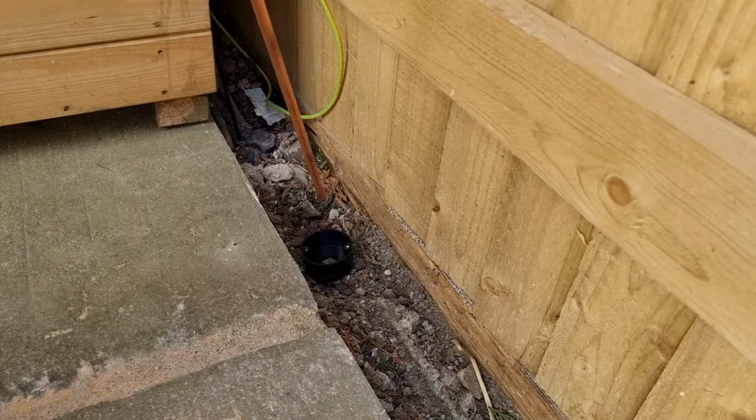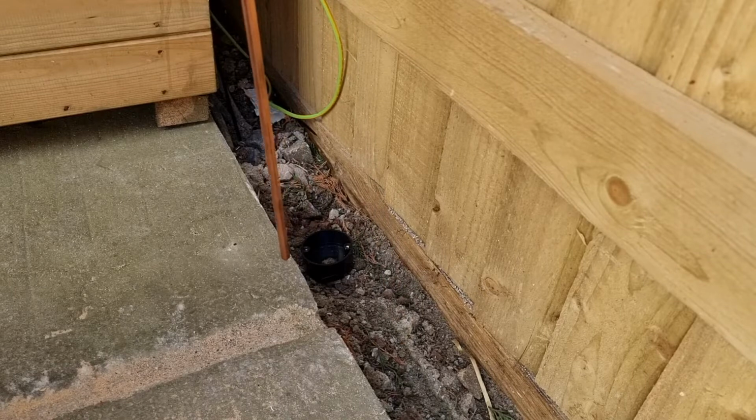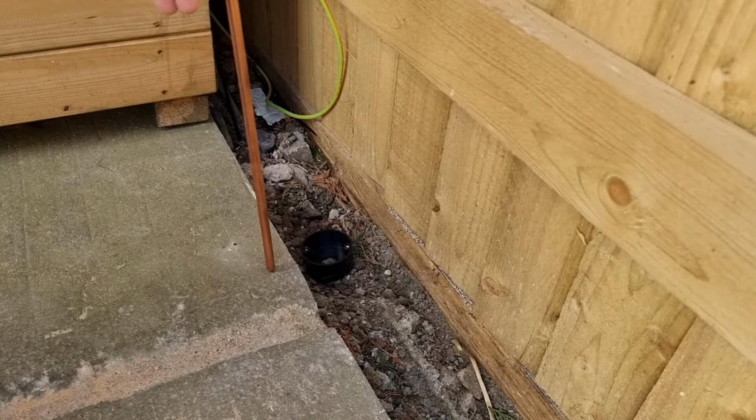So yeah, I normally hate putting rods in because of the fact you never know what's going to be under the ground. But where we are is reasonably rural. In fact, it's very rural. And there's no toilets anywhere this end of the building. The mains is the other end of the building. So there's nothing down here that you can hit.